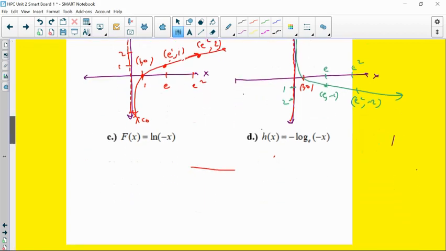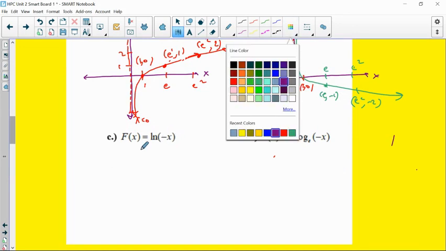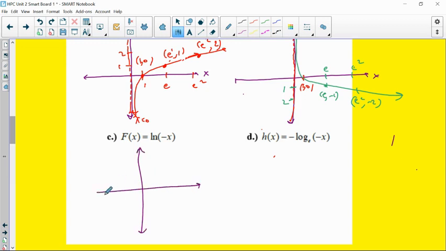Let's go ahead and do the last two transformations here to end up this video. And negative x. So inside the log, now we're affecting the x values. So that's a reflection just like all the other transformations. That's a reflection over the y-axis. So we're reflecting over that direction. So it doesn't affect our vertical asymptote, but it does affect our intercept. So our vertical asymptote is still, I forgot to label that one. It's still x equals 0. But instead of 1, 0, this becomes negative 1, 0. Because we reflected across the y-axis, because all of our x's have changed spots. And then, again, we start really close. And we kind of take this sort of sharp turn out in that direction. Labeling. So I've got to go out to e, actually negative e, to get to 1 on the y-axis. And I have to get out to negative e squared if I want to get to 2.